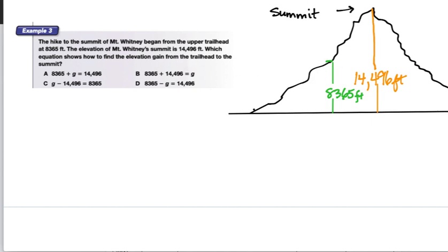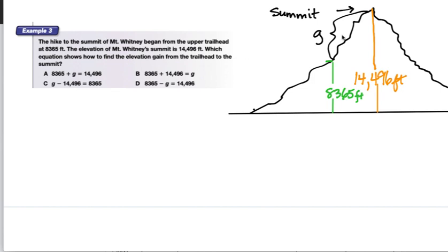So let's see. All right, so looking at this equation here, we see that we've got 8,000. The 8,000 number plus G is going to give us 14,000. Does that look like it represents our situation? Could this be the gain, right? Or we could think about it as adding these two together. Would that equal the gain? That's what B is suggesting.